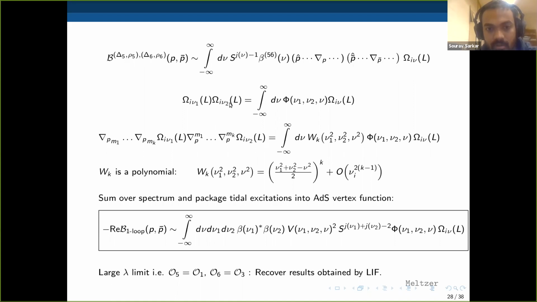So the product of two omegas, we can express it as an integral over one omega with this function. And then we also have terms which are some derivatives acting on one omega and other derivatives acting on the other one, and they are contracted. And these we can calculate exactly by acting with the Laplacian on this line, and then we get that it's of this form. We act with the Laplacian and then use the fact that omega is the harmonic function on the transverse hyperboloid.